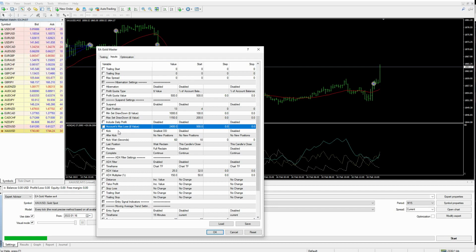So you want Suspend to do what? By default it's disabled, and you can choose whether you want Suspend to kick the position in the basket with the biggest drawdown, the second biggest drawdown, the smallest drawdown, or the second smallest drawdown. When you kick those positions, it simply creates room for your basket to still trade before it stops out. Now, stop loss is a very harsh way to close a basket of positions, to exit a trade. It's a very harsh way.